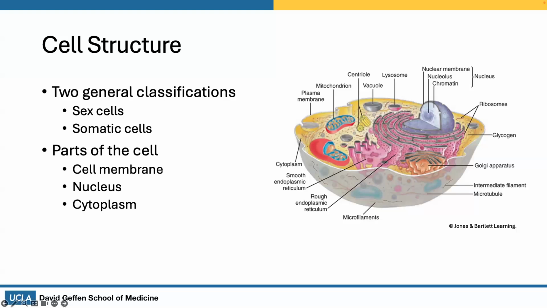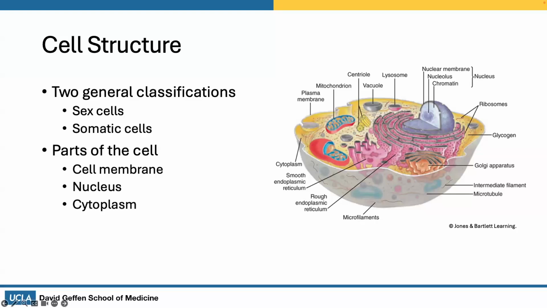So, the different parts of the cell: the membrane is the outer layer of the cell. It's like the skin of the cell. It controls what comes in and out. It plays a good role in communication and identifying other cells. Then we have the nucleus, which is the brain or the command center of the cell. It holds DNA, which is your genetic makeup, and controls all cell activities.